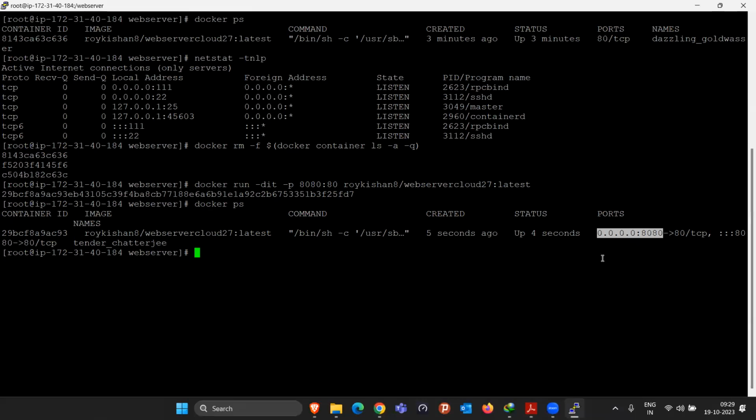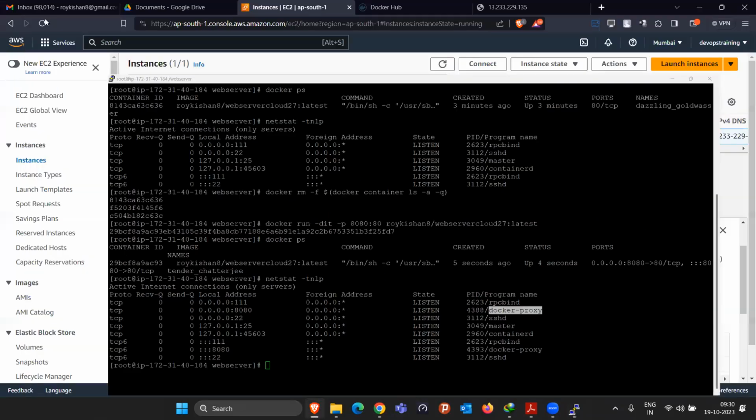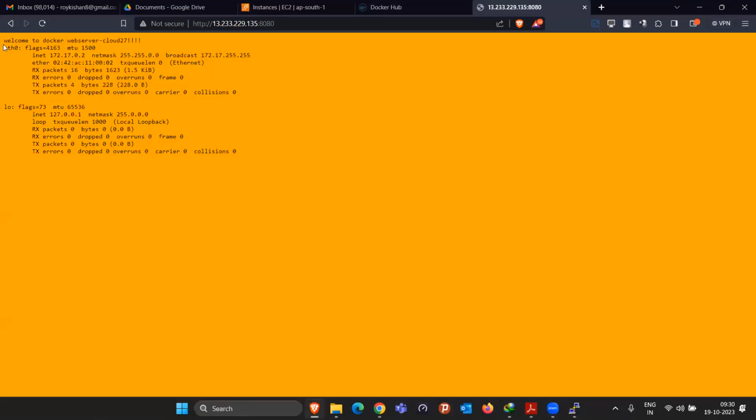So the benefit here is, and now even if you type the command netstat -tnlp, what is it saying? Are you able to see port 8080 now? It is just like a proxy server now. It got created. And since you opened this, now you'll see that if somebody is refreshing the page, they are seeing the website.